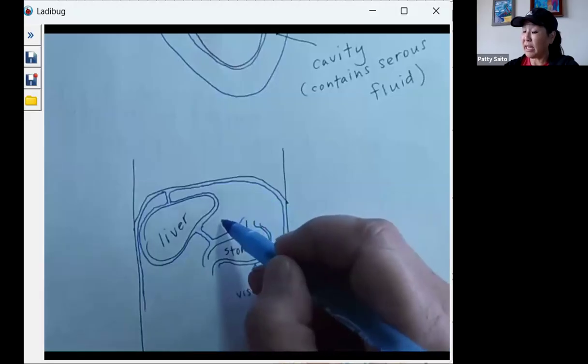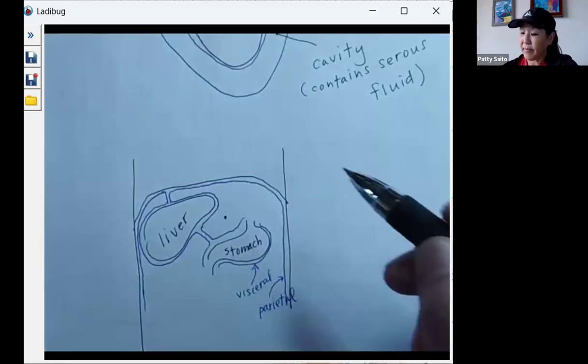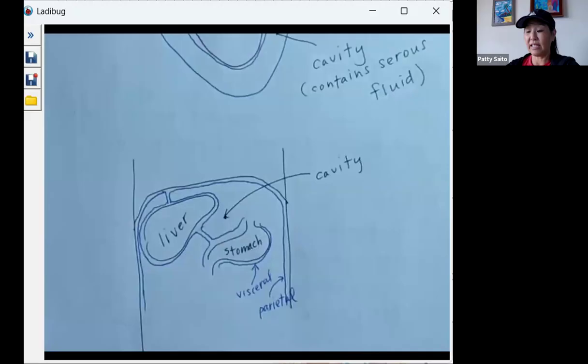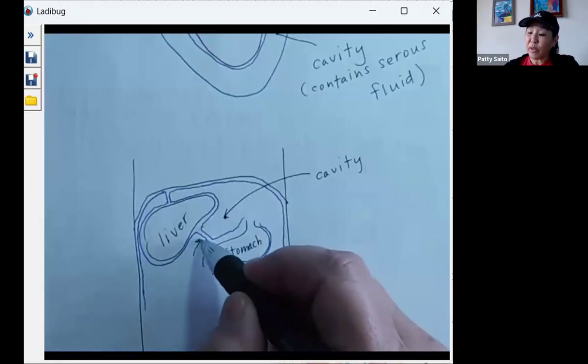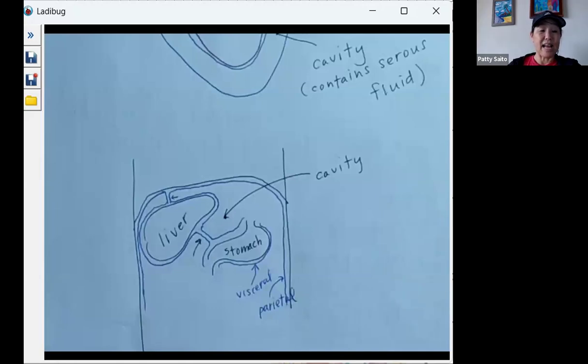And all this space in between is peritoneal cavity. This is the cavity. All right, so the peritoneal cavity. So in medicine, there's a lot of things that happen in the peritoneal cavity. You can imagine there's a lot of space there. There's a lot of things that they can do there. But for you to understand, where is that in the body? How does that relate to the organs? So there are specific names for these structures between organs. All right, so now let's go back to our pictures here.